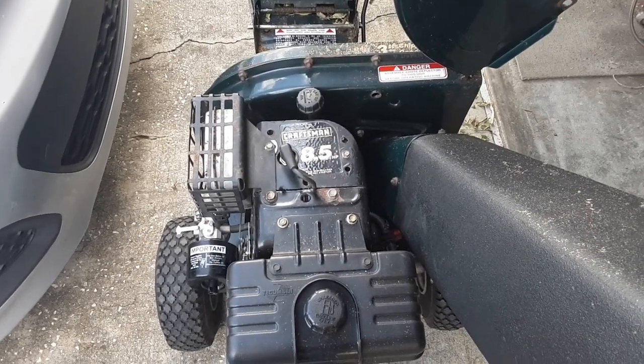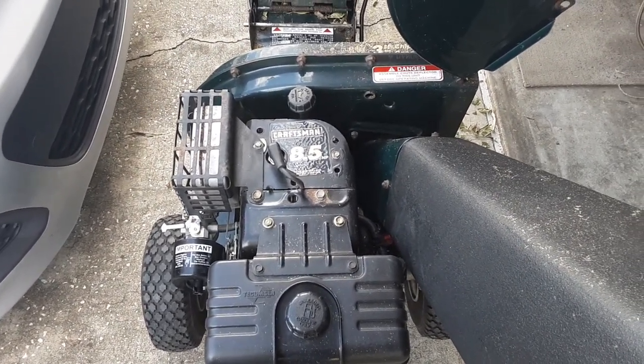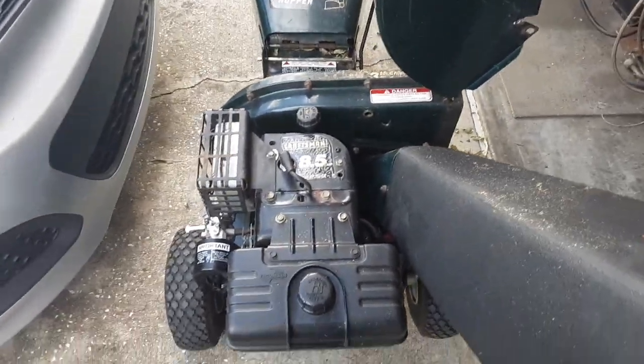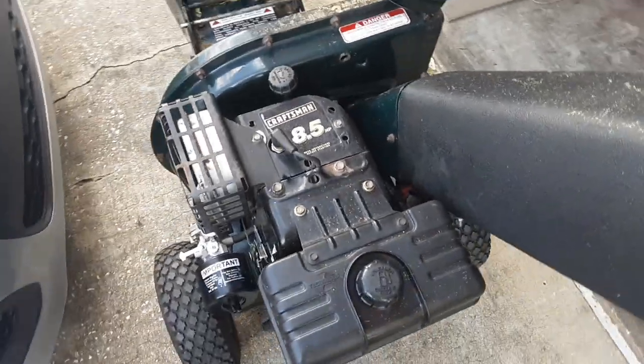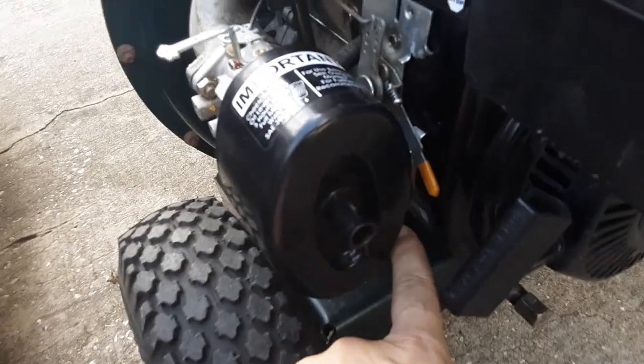I thought I'd bring you guys along because I'm doing a fix on this chipper shredder, a Craftsman 8.5 horsepower chipper shredder that I bought. And the first thing I fixed turned out actually was the kill wire right here.